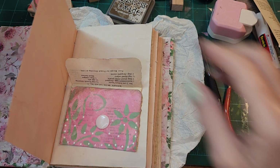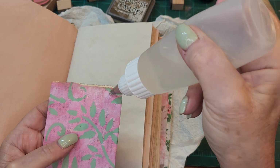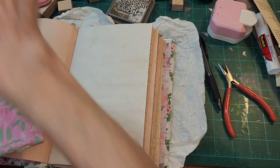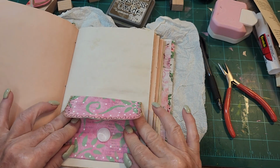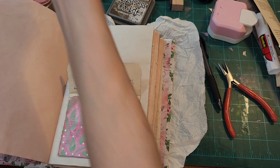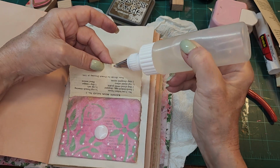So let's get the glue. Gotta be careful. And we're going to stay there, please. We're going to put glue here, here, and here. And it looks like I ripped her already, so I'm going to have to fix that while we're on camera. So I don't want that to look like that. So for that little tiny rip, because I didn't give her enough time to heal, I'm just going to take a little bit of glue here, and I'm going to do that.